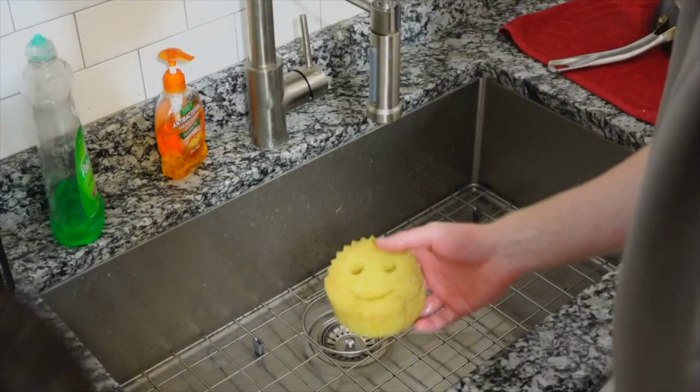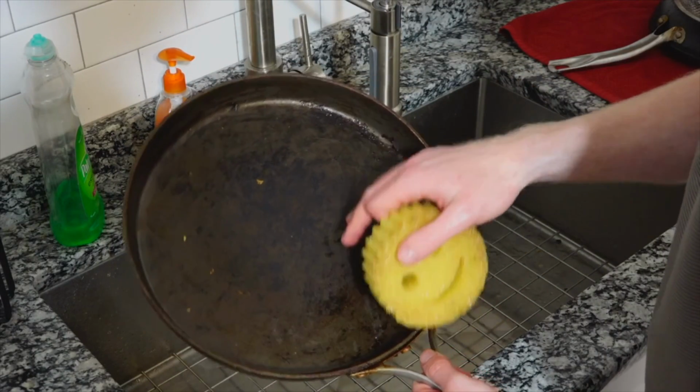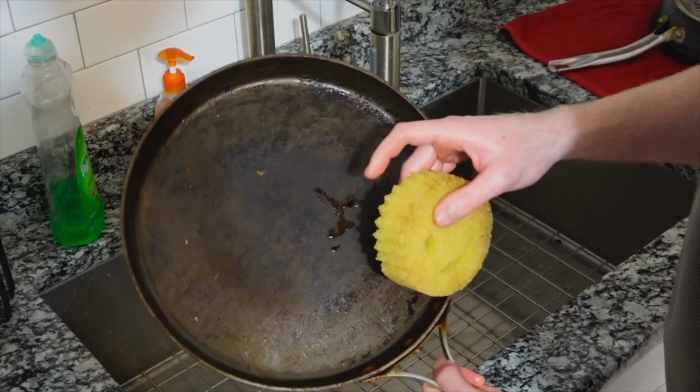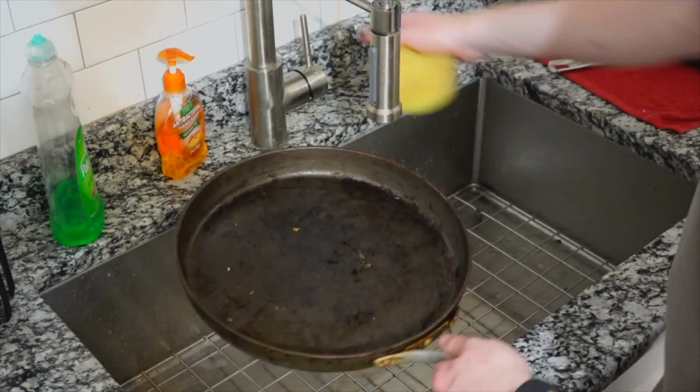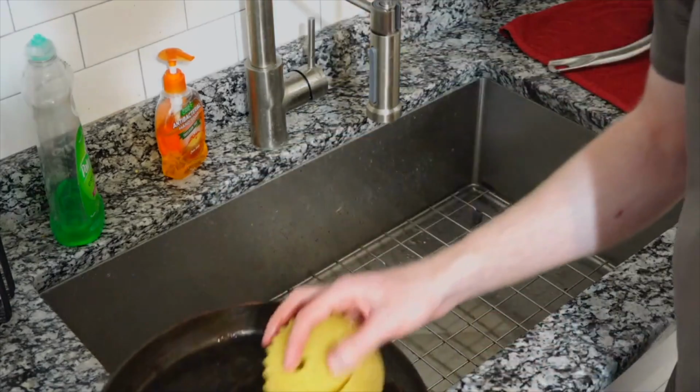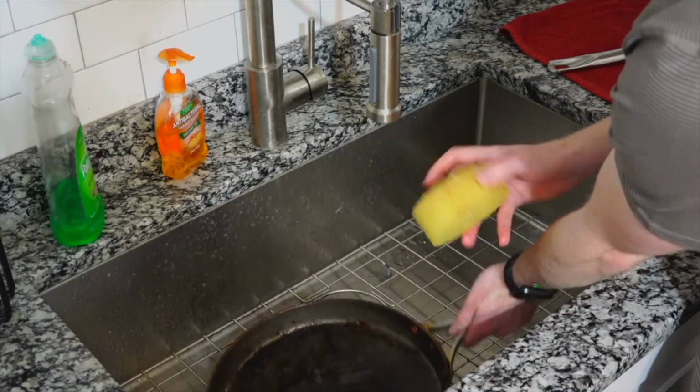For a second job, it's going to be a lot harder. We have this caked on stuff, and it's pretty deep in the pan. I've actually used other brushes and I really cannot get this out, so we're going to try to get this one going. We're going to give a good amount of elbow grease and see if we can actually get this out with the Scrub Daddy.